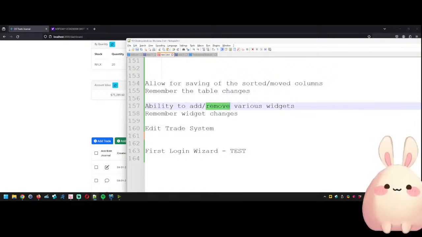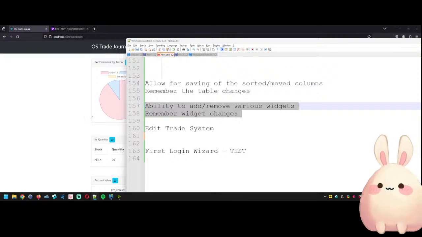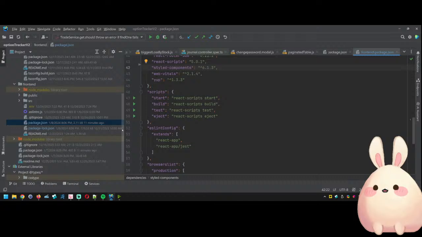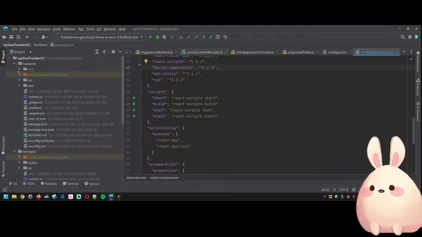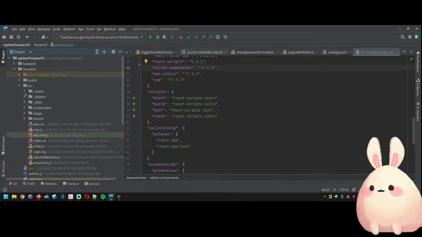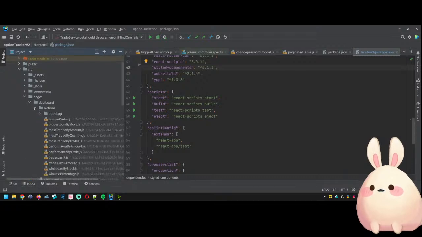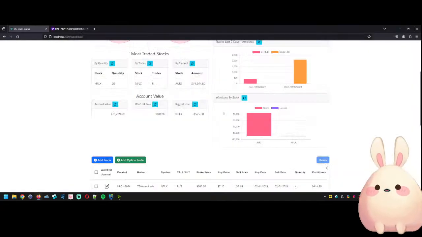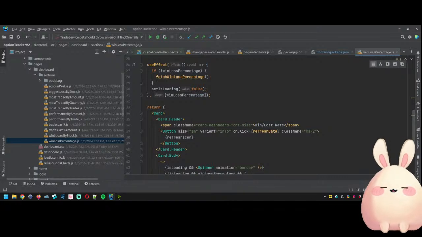I'm not sure if I want to put in the add remove widgets, and it's only because it adds another layer of complexity that I'm going to have to deal with. And right now I don't have a dedicated list of widgets. I think there's some things that I want to revamp about that. So right now a lot of these widgets, as I look at them now, and as I look back upon them, in terms of the design on the dashboard, they're pretty much the same. They all have the same refresh icon. There's different sizes and things, but that's all determined by the dashboard.